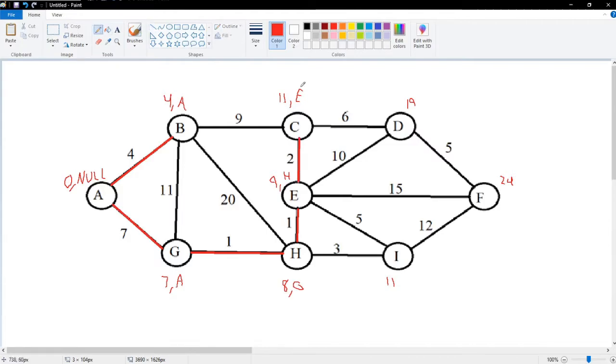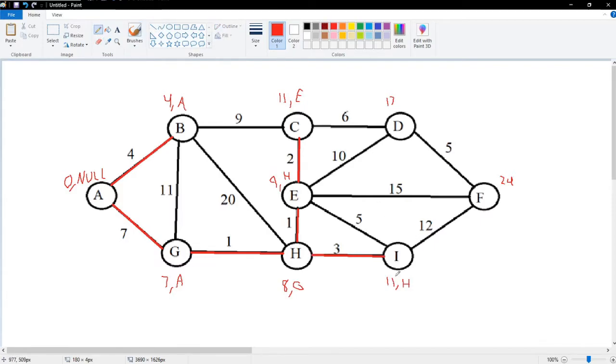All right. And then next we have to update everything. So now D becomes 17 here, and everything else stays the same. Yeah. All right, and then next lowest reachable is I here, 11. So I will be 8 plus 3, it's coming from H. So we'll do 11, comma H here, and then add this branch on, update our paths.